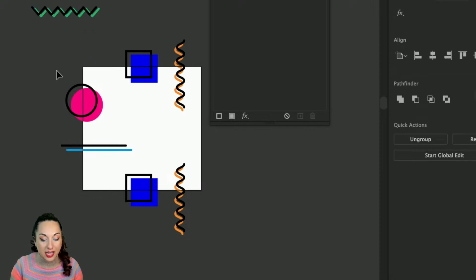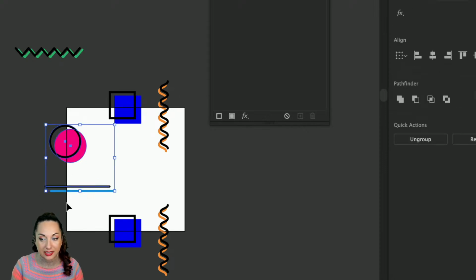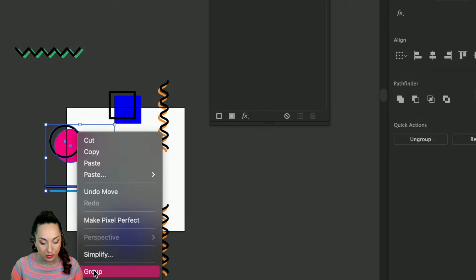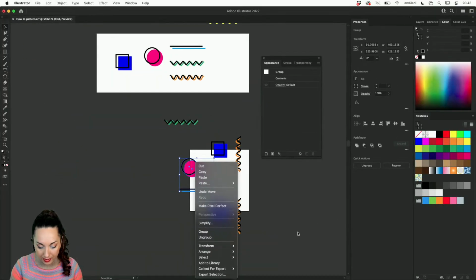I'm just going to do the same. In this case, I'm going to click and drag in order to select the item on the left. By the way, it doesn't matter if you start from the top, from the bottom, from the left, from the right, whatever you want. Right click on it and transform. Let me zoom out so we can see the entire menu. Here it is, transform and move.